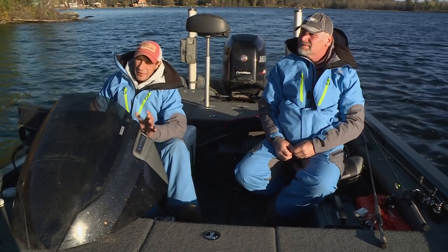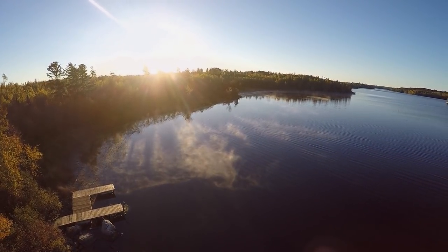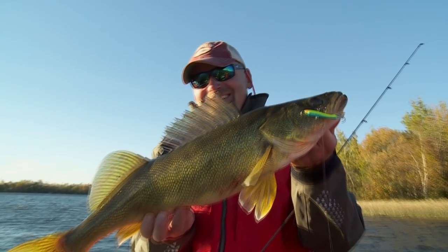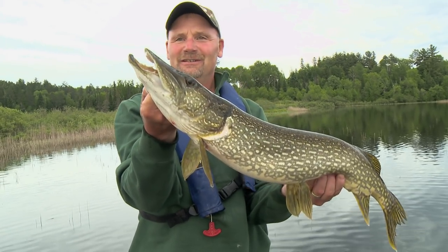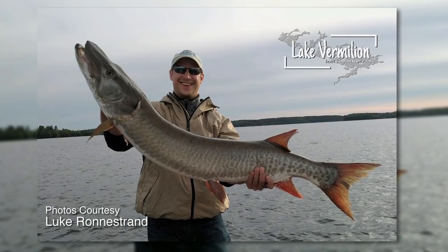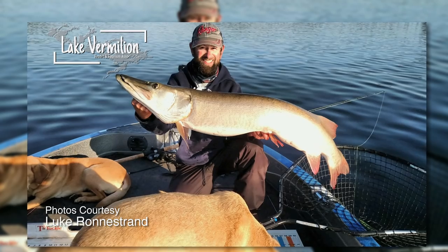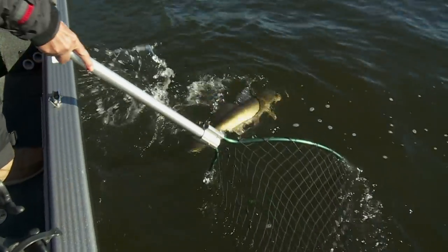Over the course of a season, I get a chance to fish all over North America, but I'm probably on one of my favorite lakes — Lake Vermillion in northern Minnesota. I'm fishing with a longtime friend and guide, Billy Rossner, who has guided on Lake Vermillion for over 20 years. It's such a diverse lake — it reminds me of a mini Lake of the Woods. It's a multi-species mecca up here. You've got the trophy muskies, the big leech lake strain — every time you're throwing up here, you've got a crack at a big 50-incher. The walleye fishing is probably getting to be one of the top walleye fisheries in the state. If you want eating-sized fish, they're here. You've got trophy-size fish in the high 20s, big largemouth, big smallies, big pike, and the crappies too.